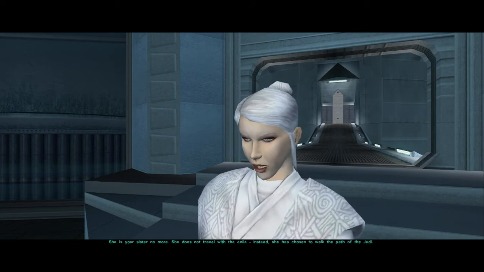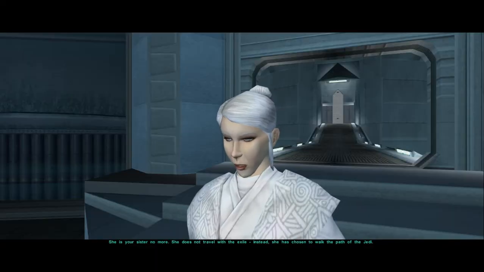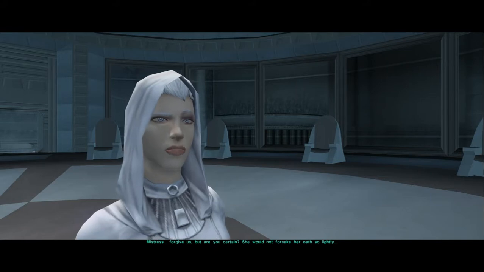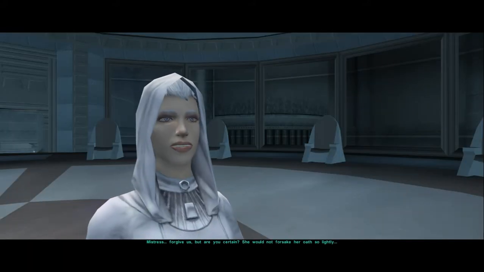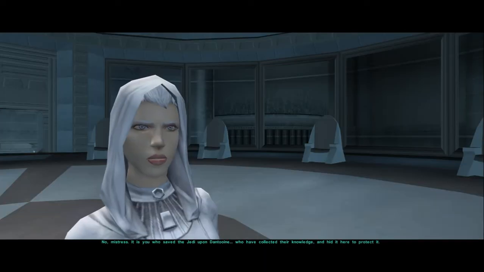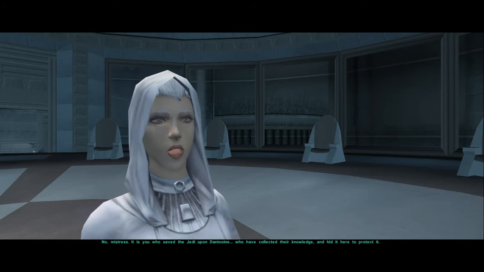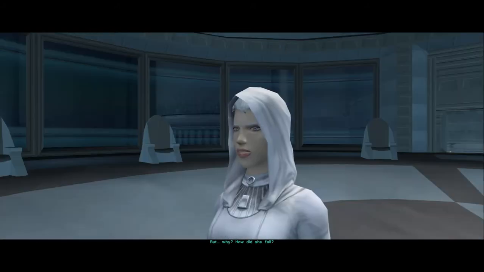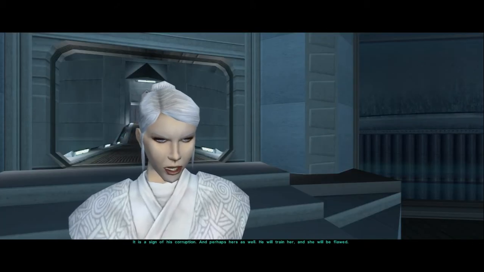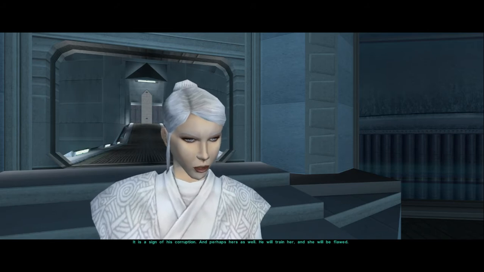She is your sister no more. She does not travel with the Exile. Instead, she has chosen to walk the path of the Jedi. Mistress, forgive us, but are you certain? She would not forsake her oath so lightly. It is the truth, and it is done. Do you doubt me? No, Mistress. It is you who saved the Jedi upon Dantooine, who have collected their knowledge and hid it here to protect it. But why? How did she fall? It is a sign of his corruption, and perhaps hers as well. He will train her, and she will be flawed.